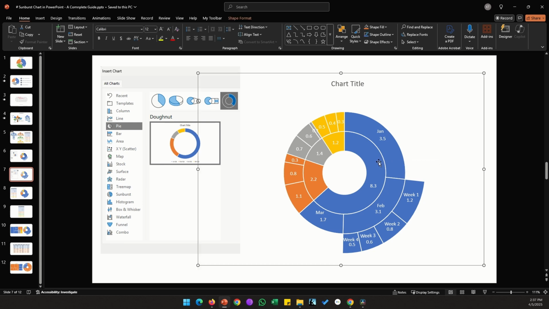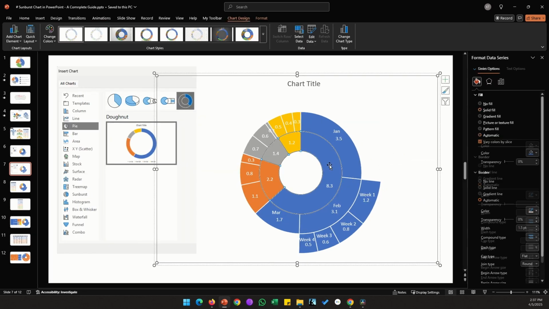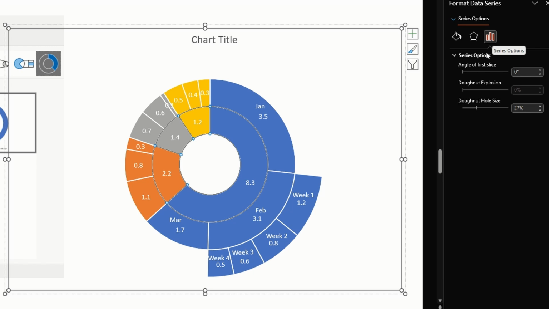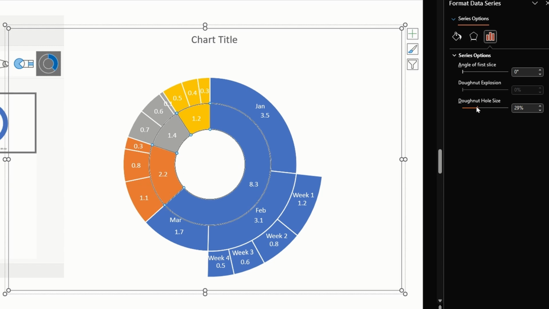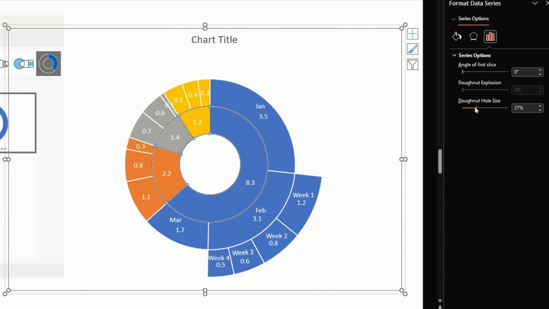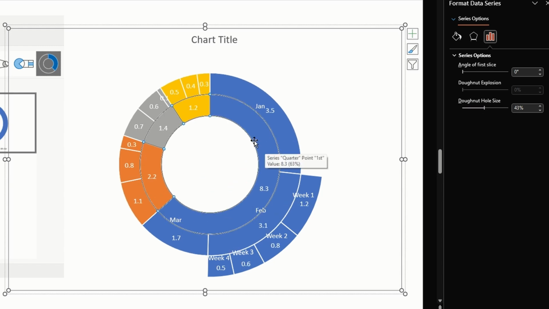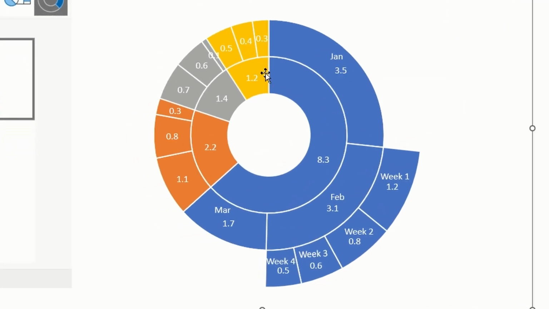So you can see that we have all the options we get with a donut chart available for this chart. So if I double click on the chart and double click again, go to series options, on the right hand side we can change the angle of rotation. So I can rotate my chart. I can even increase or decrease the donut hole size, which ends up increasing or decreasing the donut segment widths. I can enable the data labels for all the segments here, unlike the Sunburst charts, which only shows the leaf values.